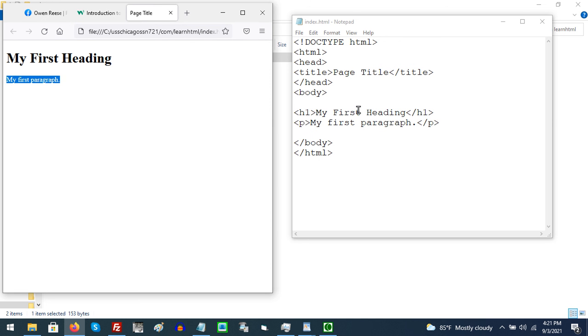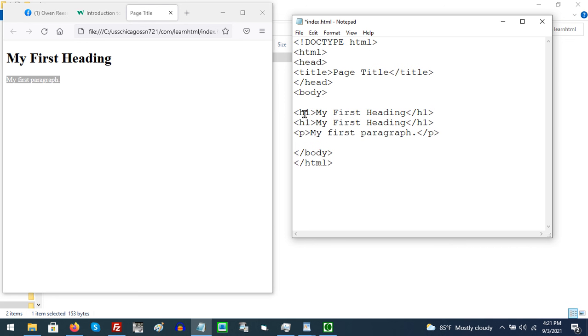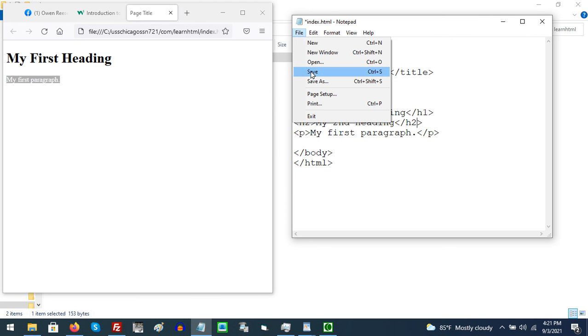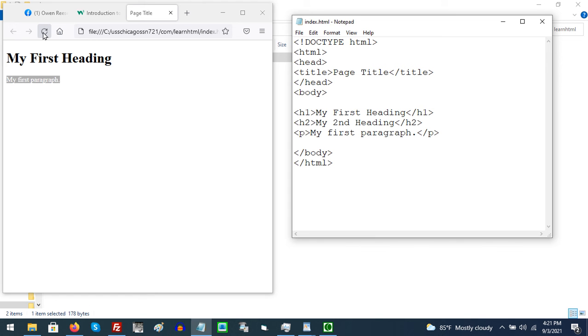So if I copy that, my second heading, second H2, size H2. I'm going to say file, save, and I'm going to click refresh. See how my heading 2, or heading size 2, is a little bit smaller than heading 1.